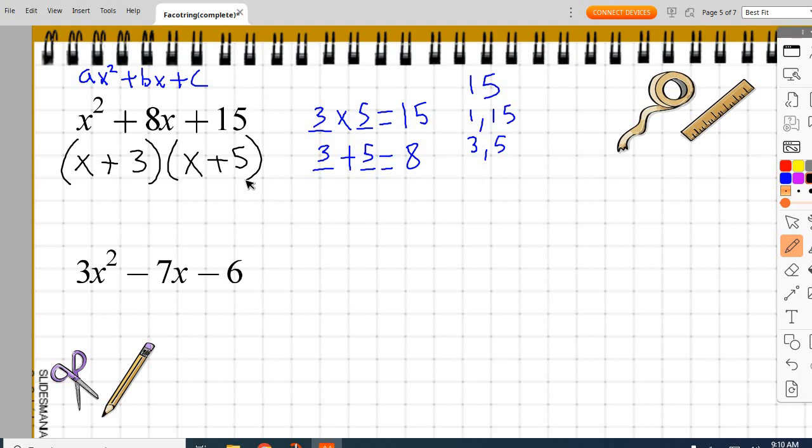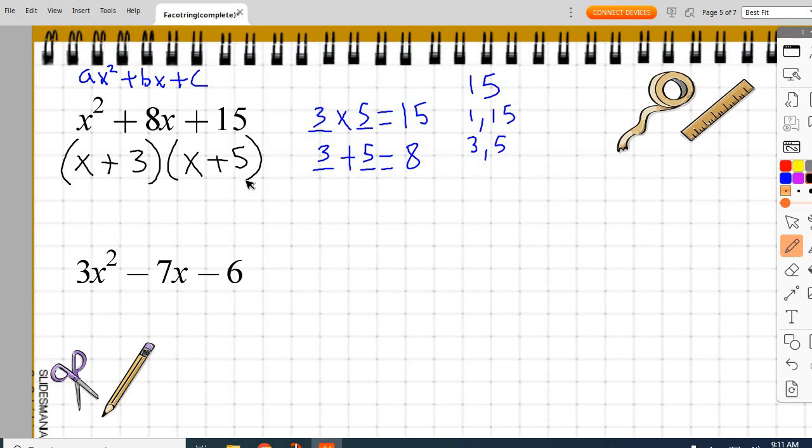The tough thing, though, is on that second example, what's different about it? Yeah, so we have a 3 now as a leading coefficient. So our first thing we want to check for, which again, remember, what's our bubble say at the top? Check for the GCF, right? So if we can factor the 3 out, that would be really nice, but in this case, it doesn't. So we do have a leading coefficient that is not 1, so we're going to have to do something a little bit different.